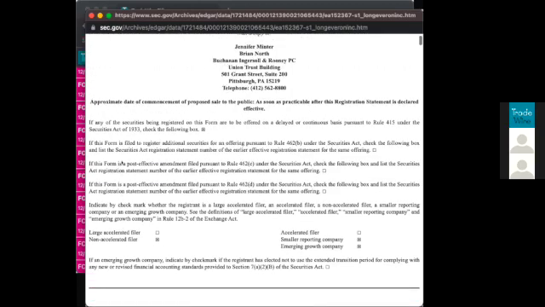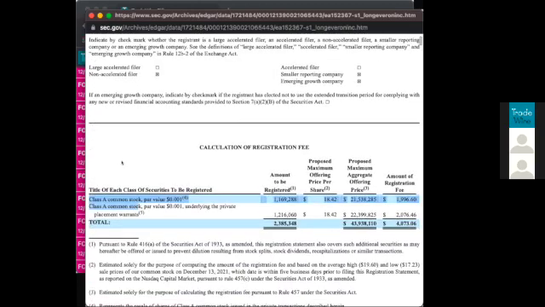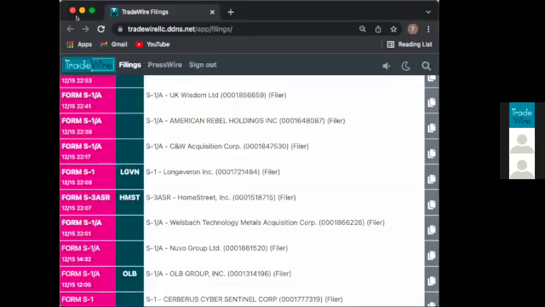So these are obviously very, very important to know when a company is putting out a new offering. So these are your S3ASRs or S3s, and we put them in this nice bright pink color because these can sometimes have quite fast, immediate market impact, which is why we put it in this bright color so that you could see it right away.